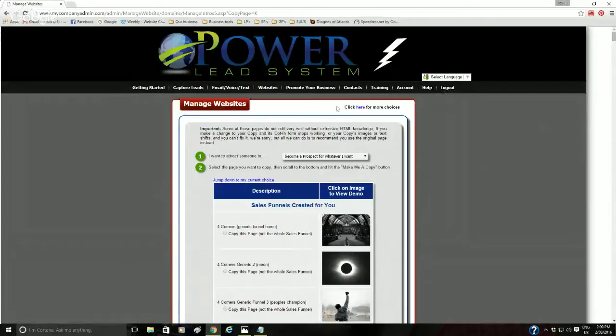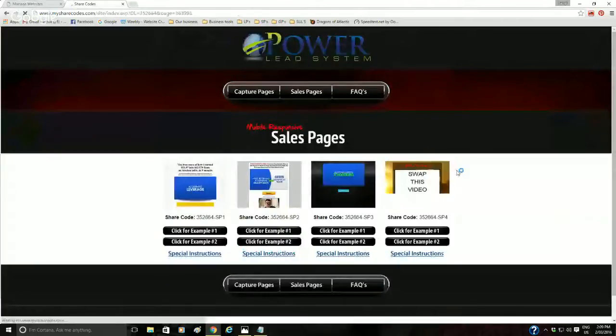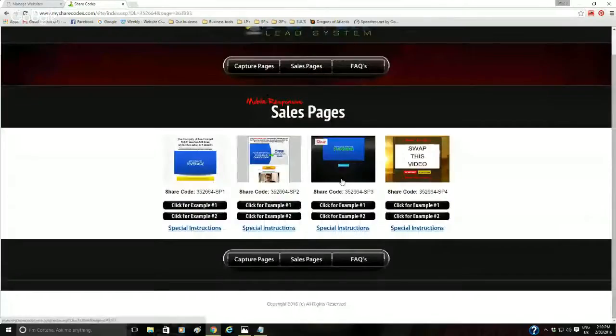You see at the top of the screen up here, it's in small, I don't know why, but it highlights red. It's a link. When you hit it, it will take you into here, which is where you can pick other capture pages and sales pages that you want to work with. And all you do is you just click on them. This is a very easy one here, actually. Maybe we'll use this. Oh, I haven't even put it in the demo.